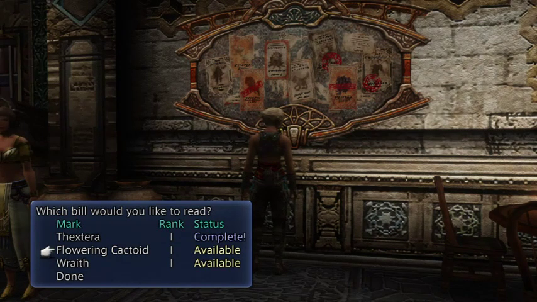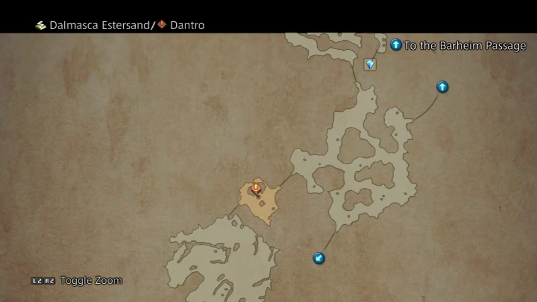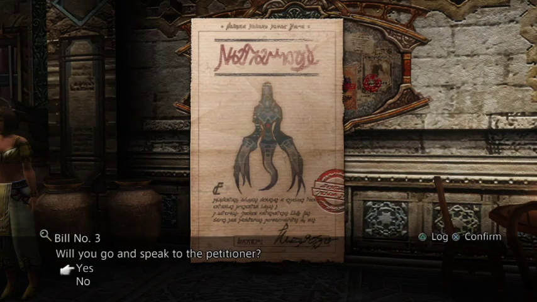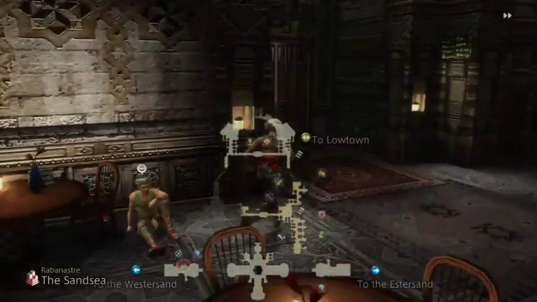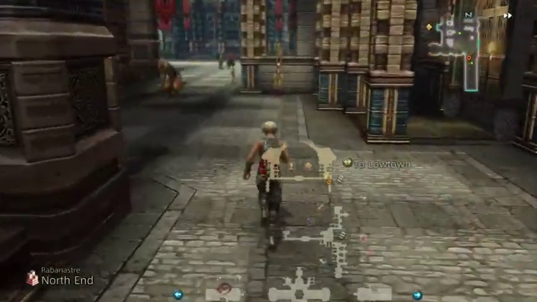So we have two hunts that have popped up here, the Flowering Cactoid and the Wraith. And we're going to be dealing with both of these hunts in this episode because they don't take very long. We can probably cut through them pretty quickly, I reckon. So before we head out to our first hunt, we're just going to quickly nip up to Mont Blanc and see what rewards we can obtain. So let's go and do that now.